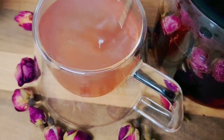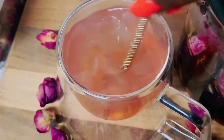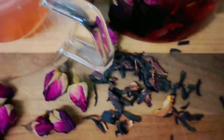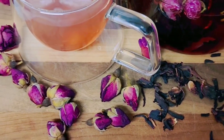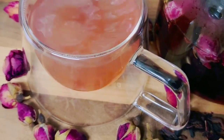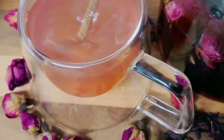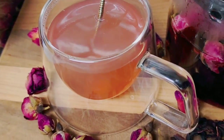So guys, you can try the rosebud tea with hibiscus — what they call hibiscus is sorrel. I'll put some on the board. I have the sorrel in a plastic bag, so I add just a little to it. This is a very healthy tea you can make and drink. You can look up the rosebud tea, but I add sorrel to mine.